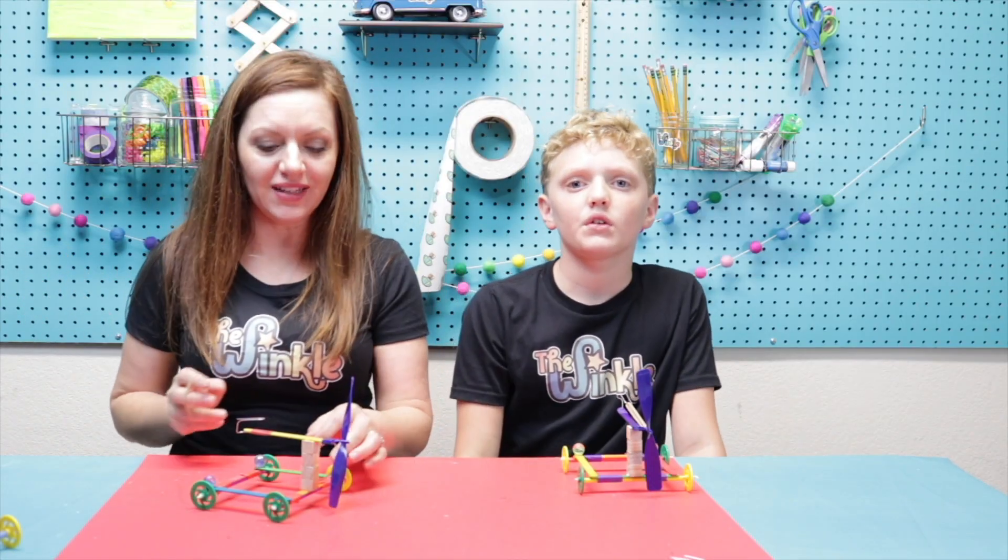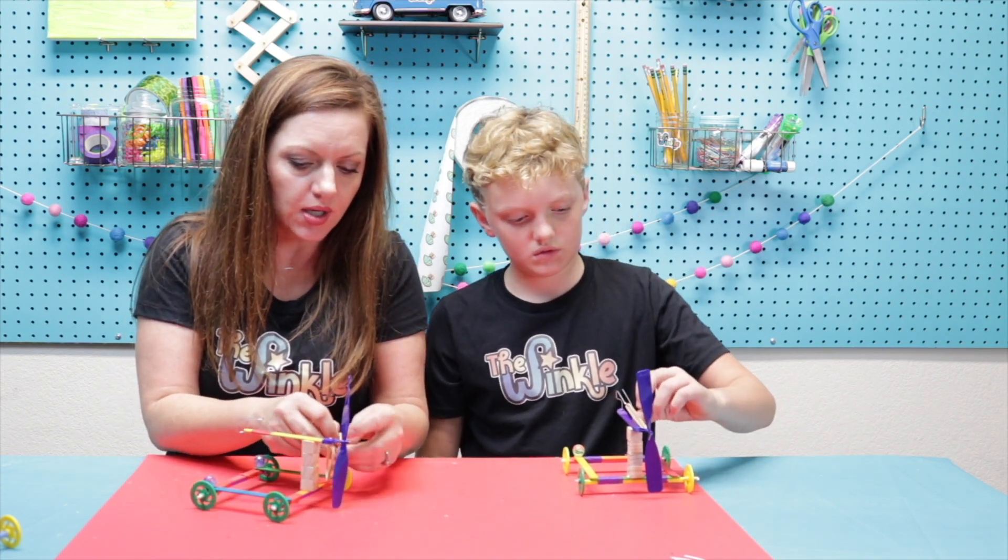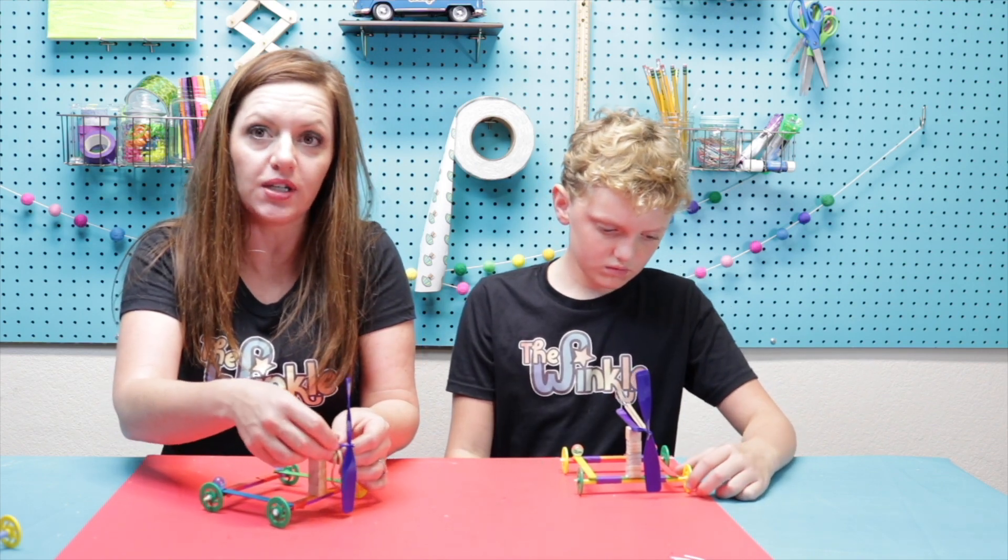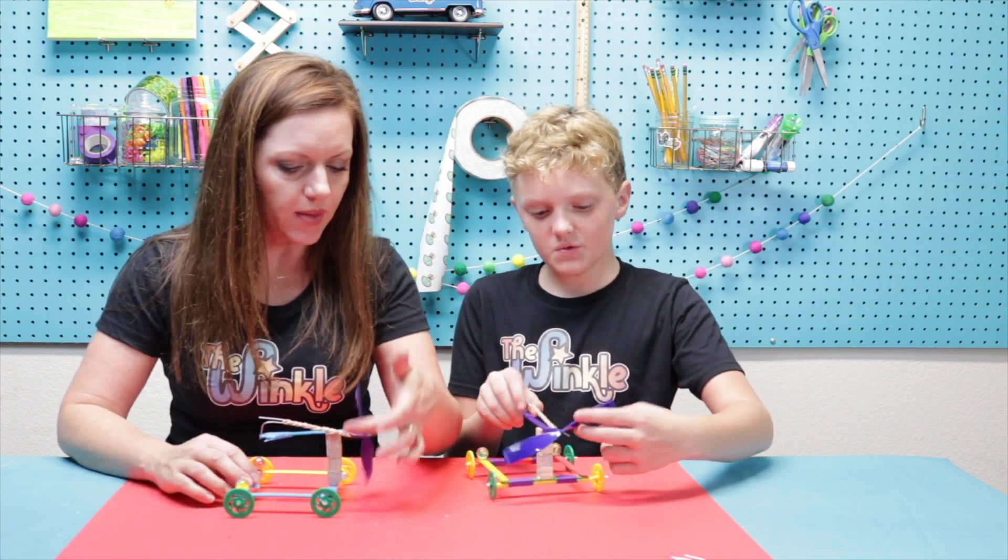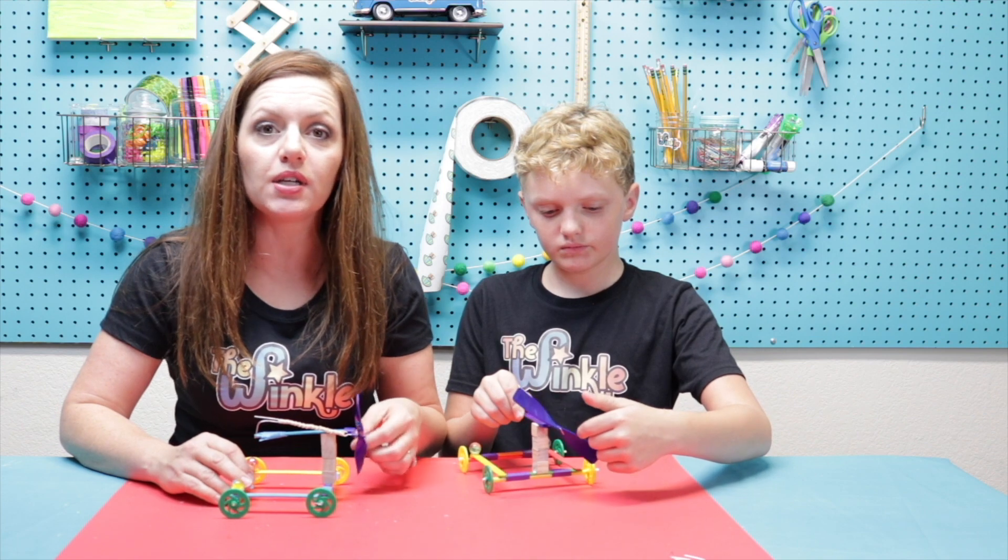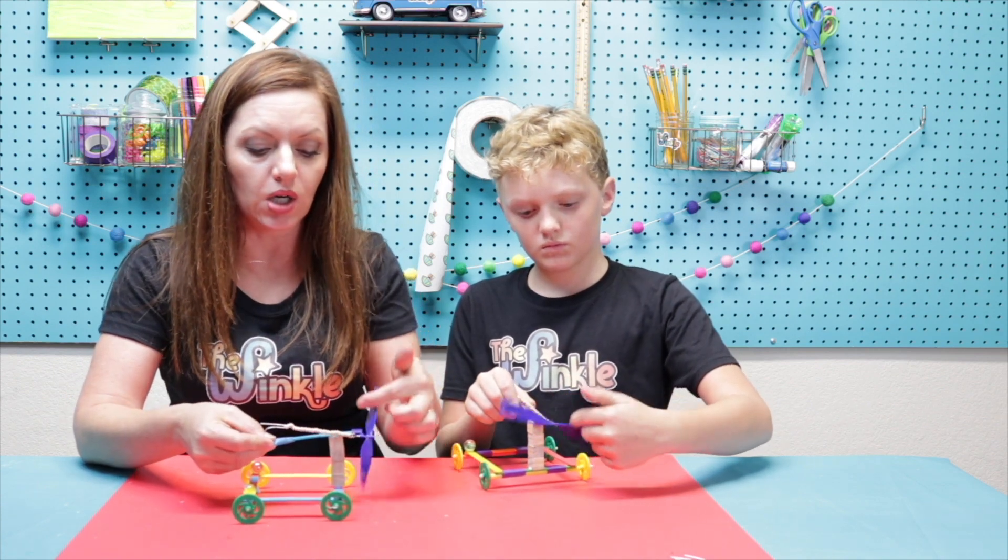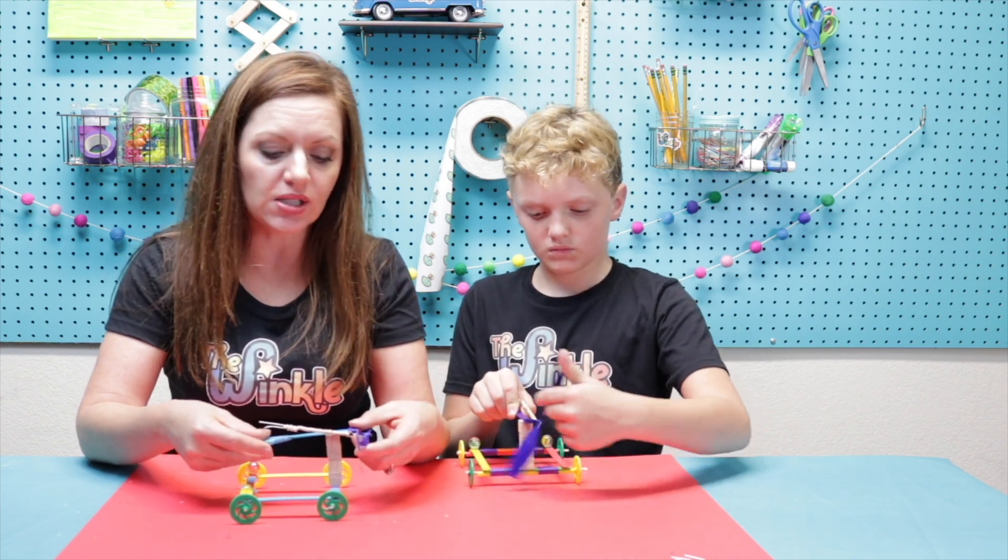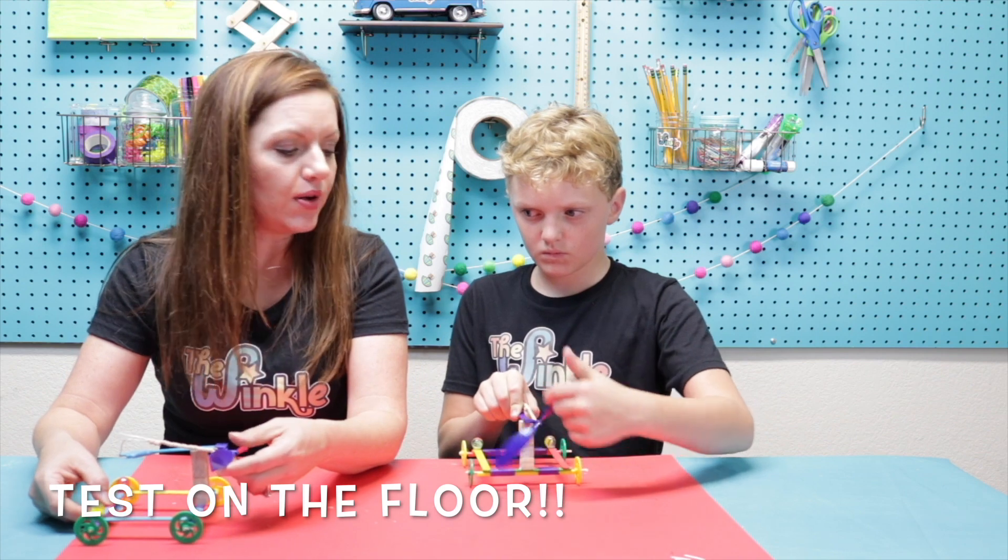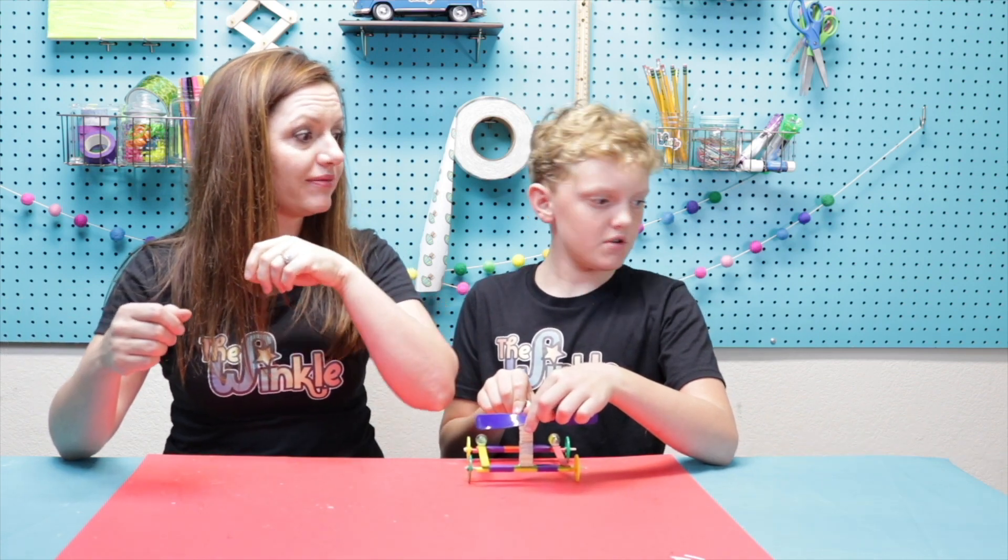Our cars are finally dry and they are done. So we hooked one rubber band into the hook. Try two rubber bands and you guys are the engineers of your cars. You get to decide how many rubber bands you want to use. Now we're going to twist up our propeller and you guys, you're the engineers on this. So if you want to use one rubber band or two rubber bands, that's up to you. If you want to twist up the propeller a lot and see what that does, you can do that too. If you just want to twist it a little bit, you experiment. This is your project and you can see how you want your car to go. Should we test mine out? My turn. My turn. Kaboom!